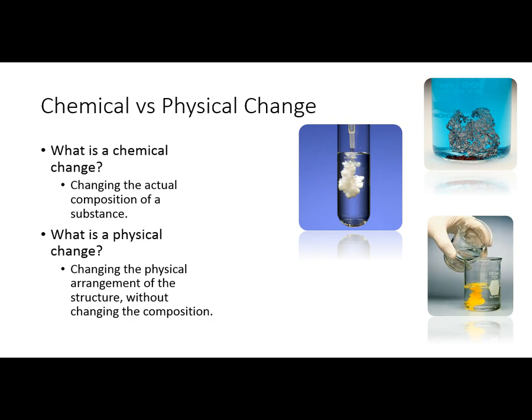Now, what you're going to spend some time doing throughout this next unit, or as we continue this, we're going to go down to what is called the particle level. We're going to look at the individual particles of our substances and see how we can actually understand physical and chemical changes based on that level.